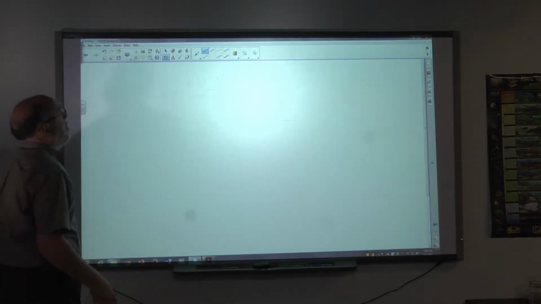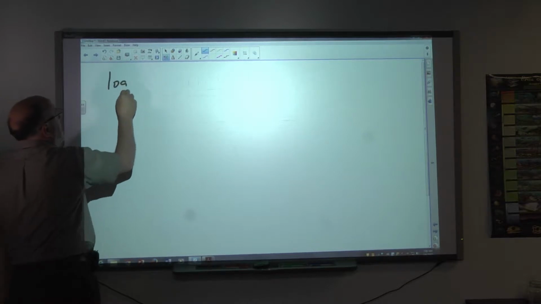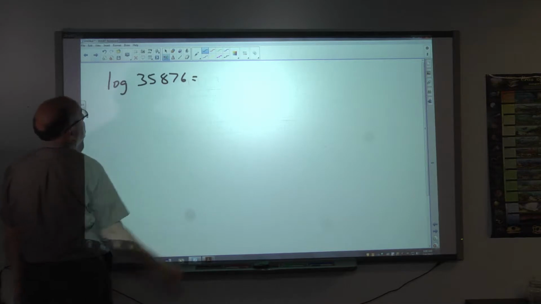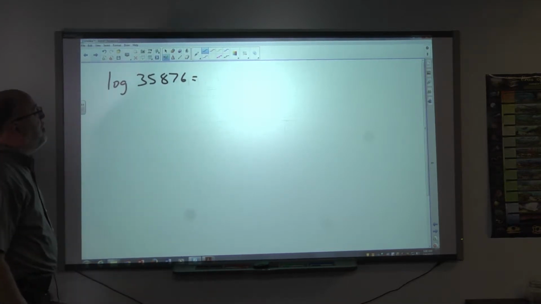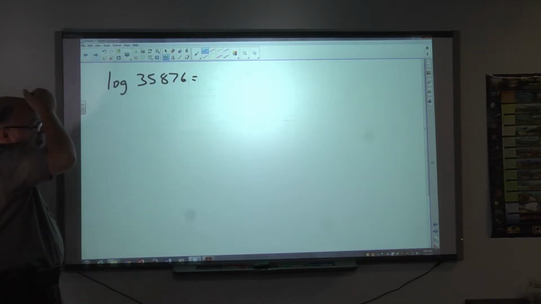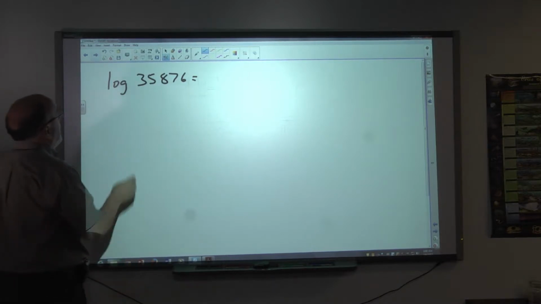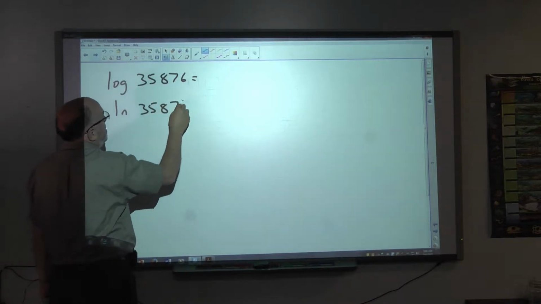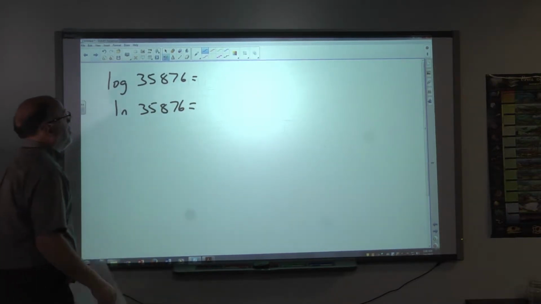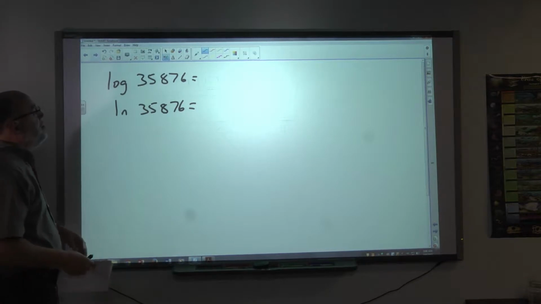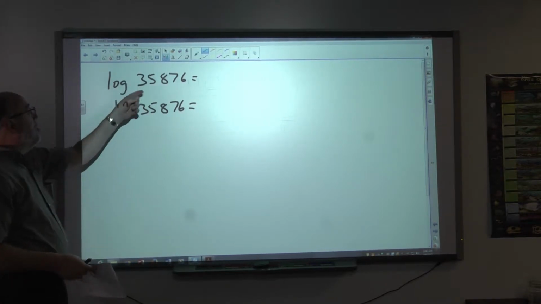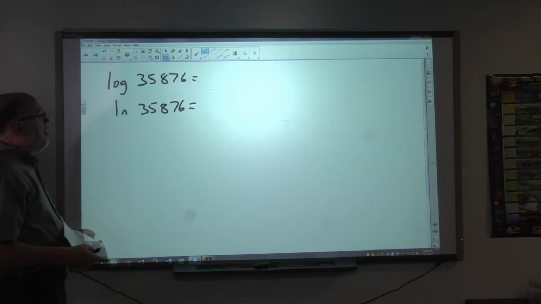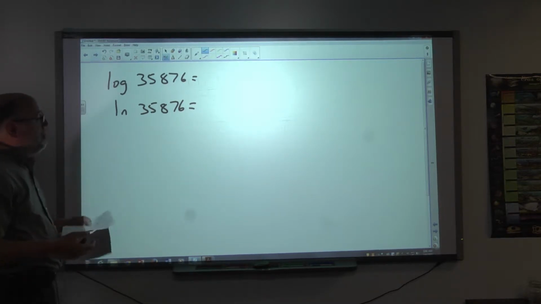On your calculator, if I say to find the log of some number, you can plug that in on your calculator and you will get an answer. You can also do this on the calculator and get a number. Those are the two that are built into the calculator. This is log base 10, and this is log base e. But we can also do logs of other bases.